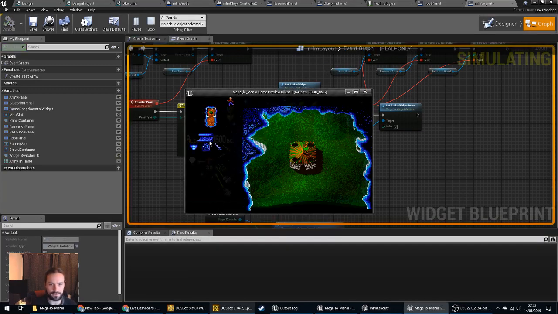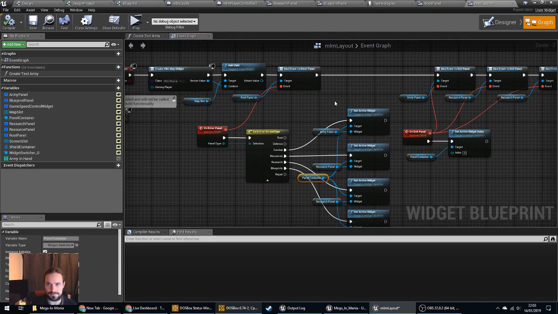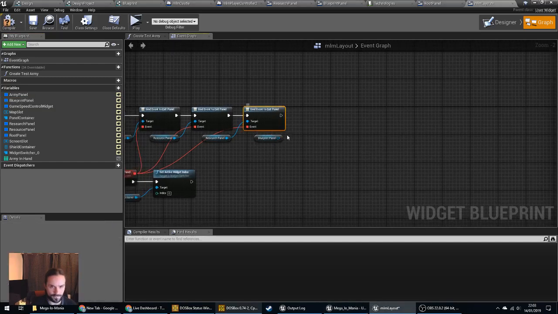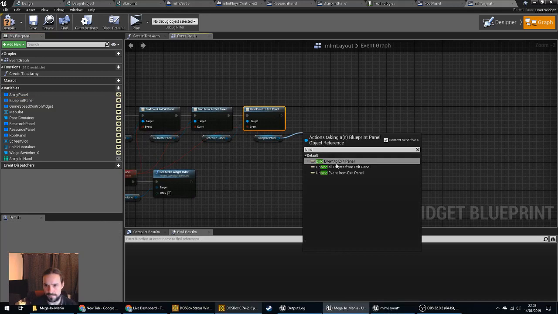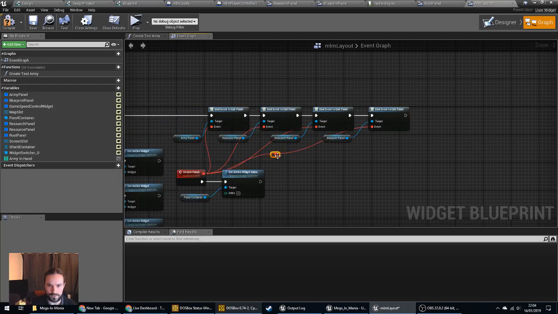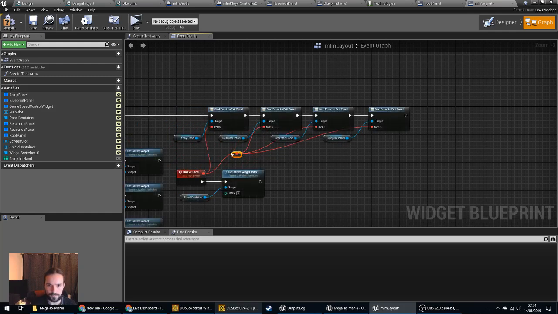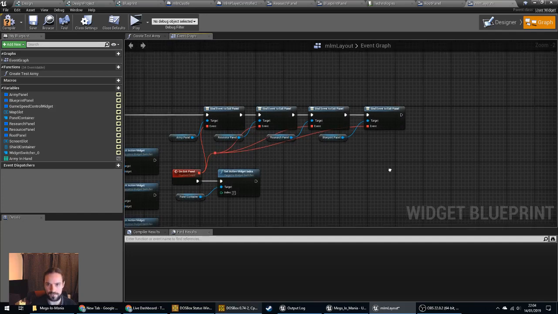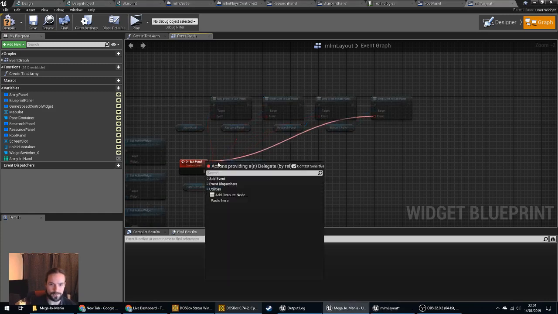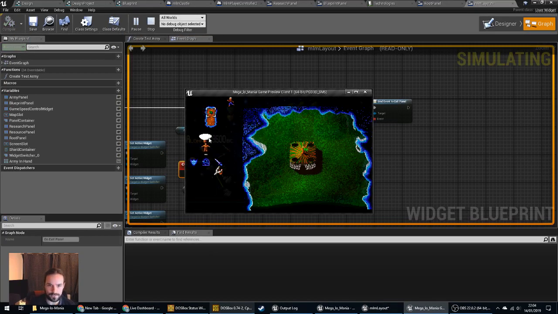Yep. Now obviously, can't exit. Why can't we exit? Ah, forgot to do the binding here. Not actually much better doing that, is it? It's almost better than the way it was. Okay, so navigation should be done. Go in and out. Yep.